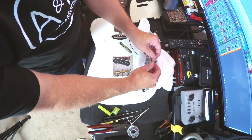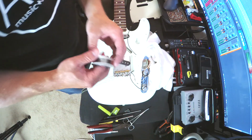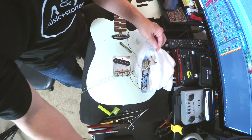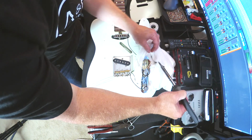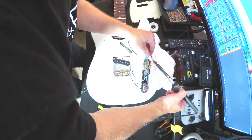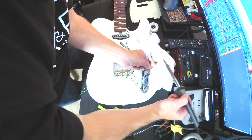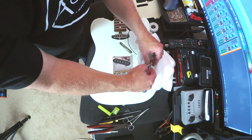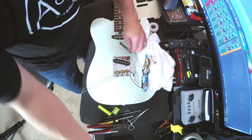With these cloth wires, you can cut it to fit, and then you can just pull the wire back a little bit. You always want to use some fresh solder when doing this. So make sure you heat up the part that you're going to put the wire to. Get a lot of good solder on there, also on the wire itself. Make sure that's all there. Bridge pickup. That's the neck pickup. So this is the bridge pickup wire here. Do the same thing.